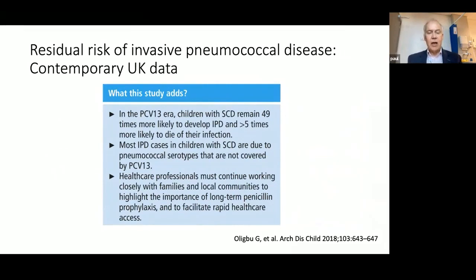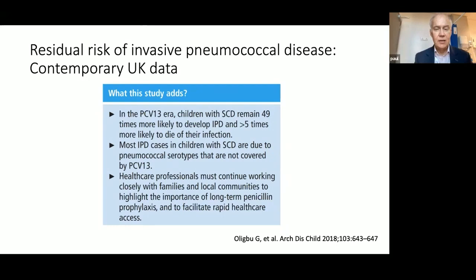Invasive pneumococcal disease can cause pneumonia, septicemia and meningitis, and there is quite a high mortality. Even in the current era where we diagnose children at birth, and provide parental education and support within a multidisciplinary clinic, with regular oral penicillin prophylaxis together with pneumococcal vaccination, this is still one of the most important causes of severe illness and mortality in young children. This was shown in a national study based on newborn screening in the UK, where invasive pneumococcal disease is still probably the commonest cause of death in young children with sickle cell.